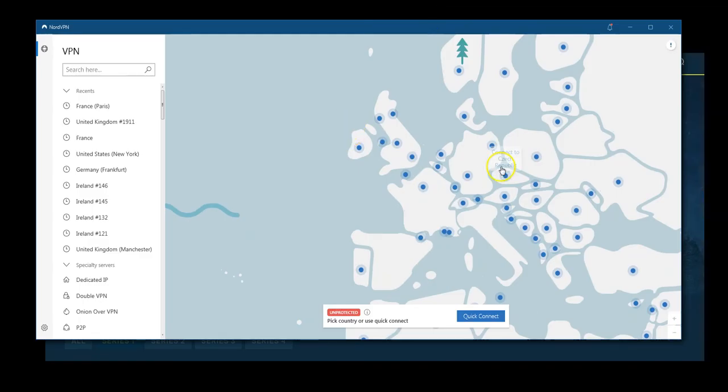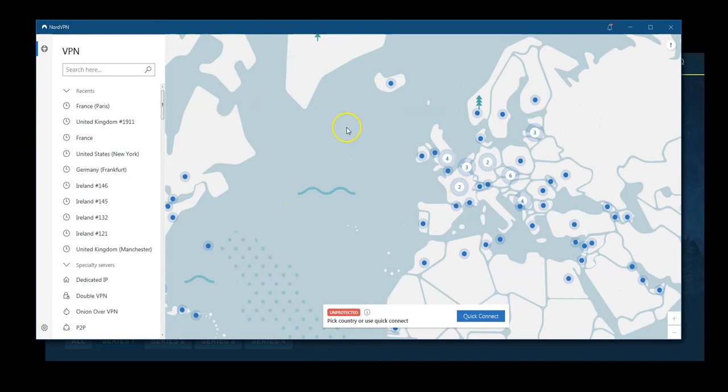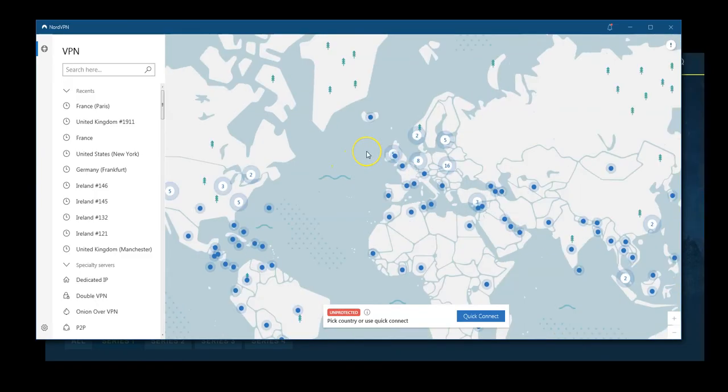This is a VPN service. This is an old version of NordVPN. I'm running it on Windows 7, so it looks a bit older than the current software, but it's all one subscription. It all matches, and you can see this is NordVPN.